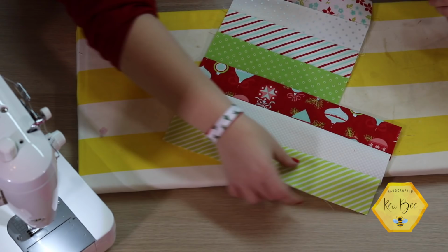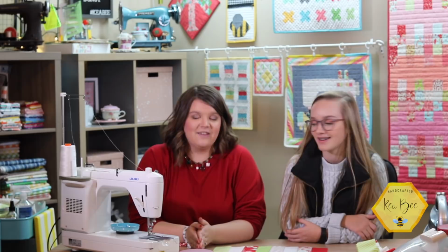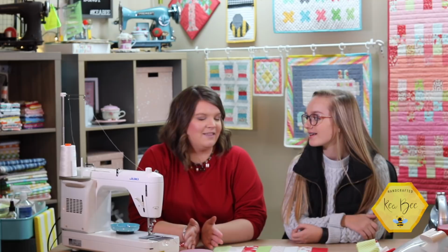Thank you so much for joining us in the Hive today. I had a really good time teaching Kinlee how to make the top to a Christmas stocking. I think it was painless, maybe. It was fine. I didn't burn myself and I didn't cut myself. There you go. So this was Jelly Roll friendly. My whole family got charm pack friendly stockings, and I can show you in our later video how to finish those stockings and different variations that you can do. And so I thought this was really, really fun.